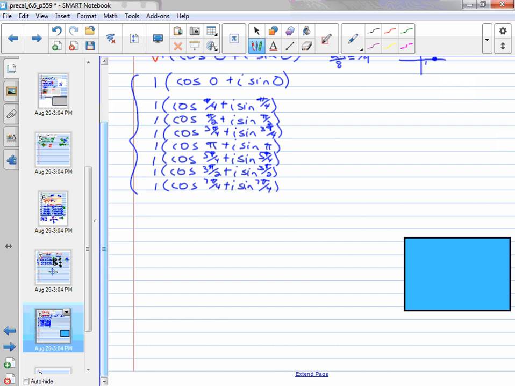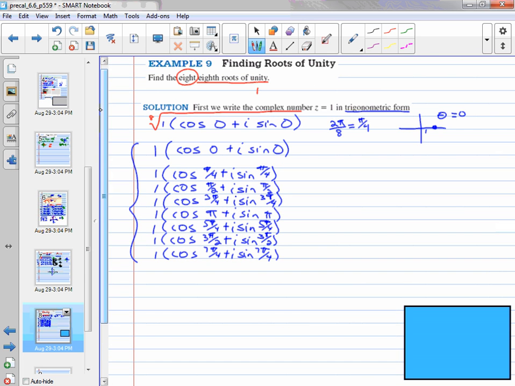Now these could all be converted into standard form, numbers that we maybe are used to before. If I take this first one, you could run it through a calculator, but these are actually exact values that I can get very easily. Cosine 0, well, remember on the unit circle, it's the value of cosine, comma the value of sine. So cosine is 1. 1 times 1 is 1. And sine of 0 is 0. 1 times 0 is 0. 1 is one of the 8 roots of 1. Well, we knew that. 1 to the 8th power is 1. That's just one of the answers.